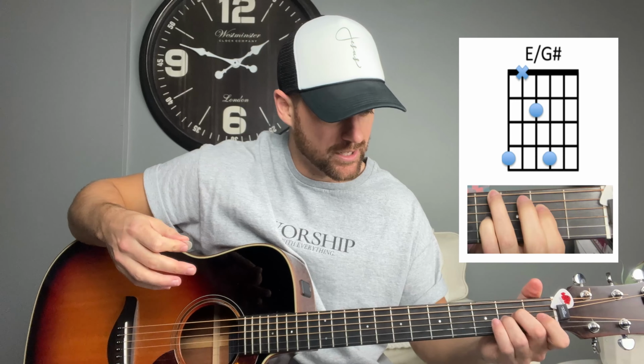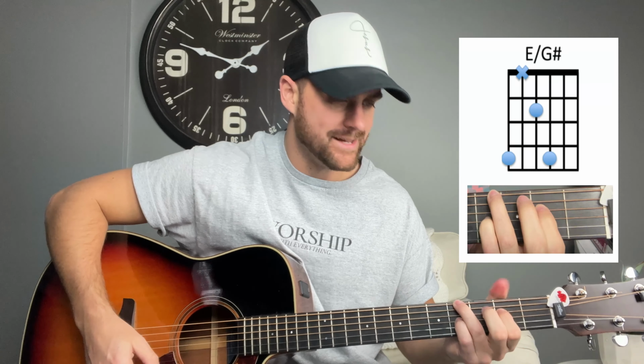So as you can see, this chord formation in and of itself is not gonna be the most user-friendly and easiest chord to get to if you're playing rhythm acoustic. So yeah, that would be your E over G.